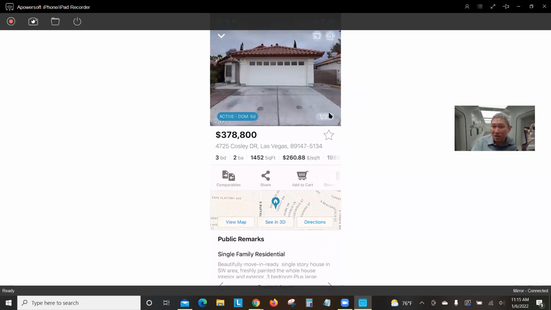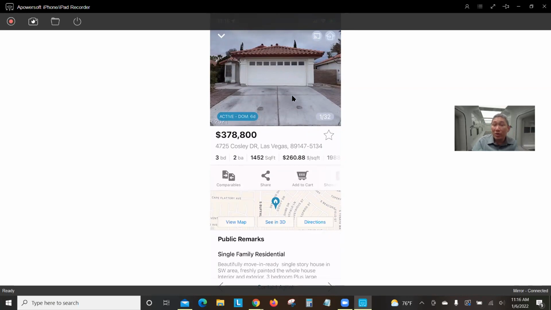So you see, like this on the bottom right tells you how many photos the property has. And then days on market and the status is right here. Up here on the top right, you can do the AirPlay. So if you have, like, this is an iPhone, so I can put it on an Apple TV or any of those devices. Over here I have the virtual tour button. So if you want to look at the virtual tour, you can tap this button also.